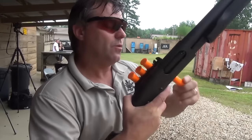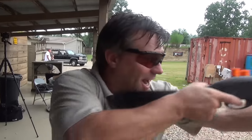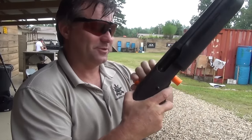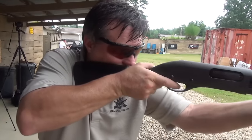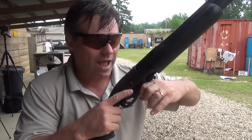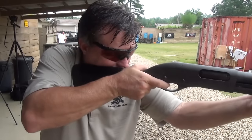So when we're going under the bottom, again, bolt is locked to the rear, grab it. And if you ever mess it up, go back over the top. All right. So we'll set this up for bottom feed. As I come back, I'm just going to grab it right here, put it under, and back over the top. And the thing is, when you grab here, you're going to kind of fumble it. You've got to turn your hand up and back over the top.